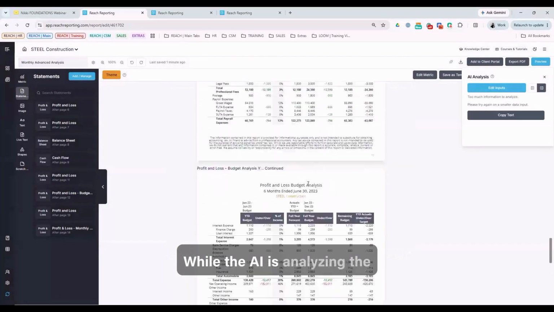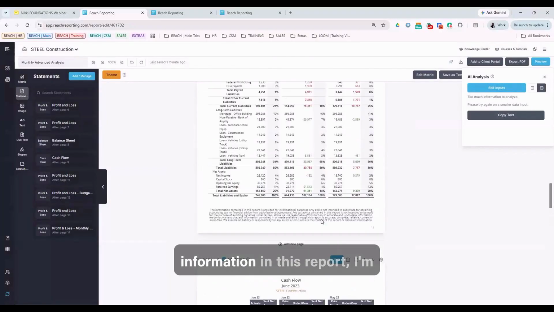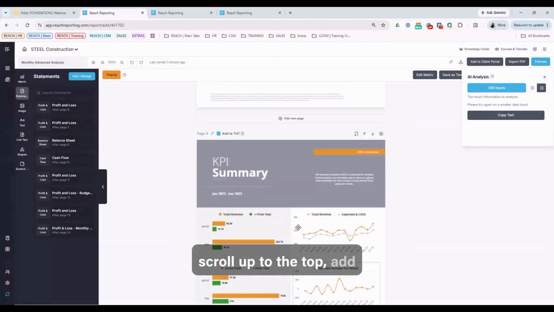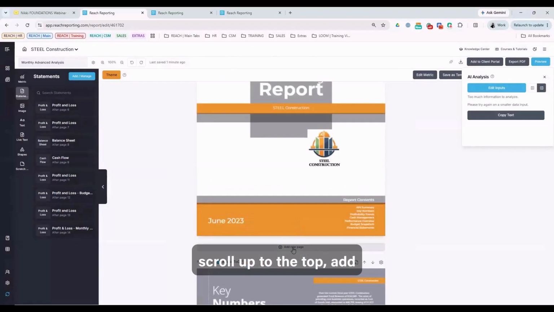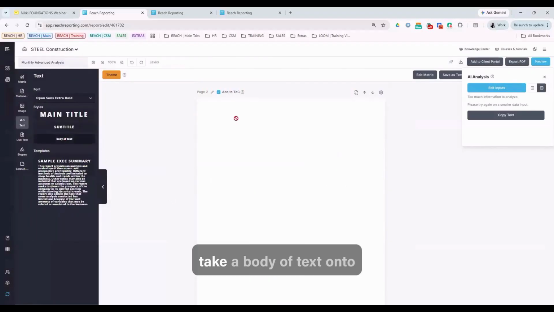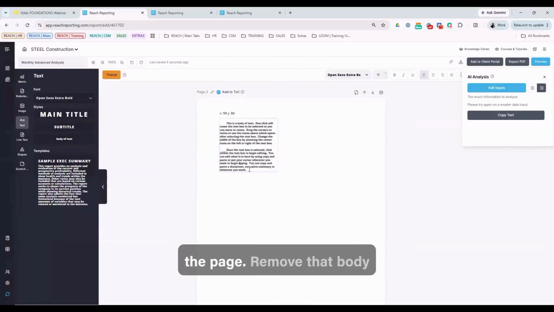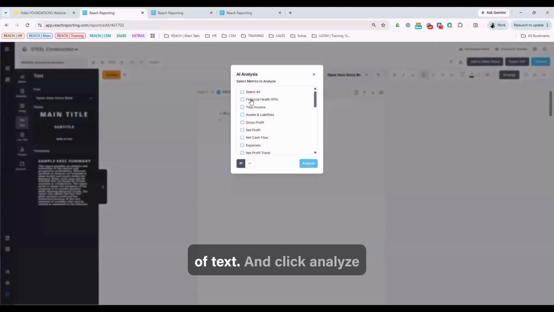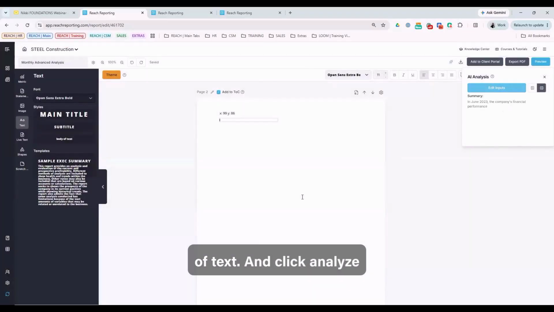While the AI is analyzing the information in this report, I'm going to scroll up to the top, add a new page, come to my text, take a body of text onto the page, remove that body of text, and click Analyze here.